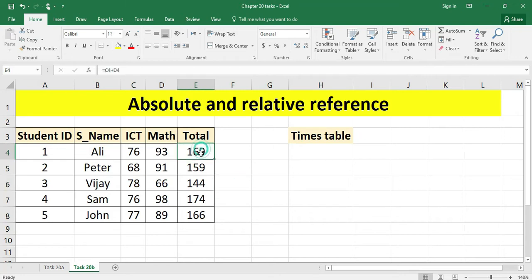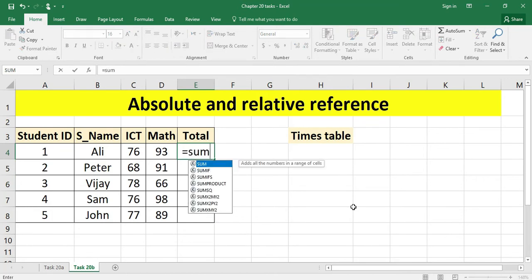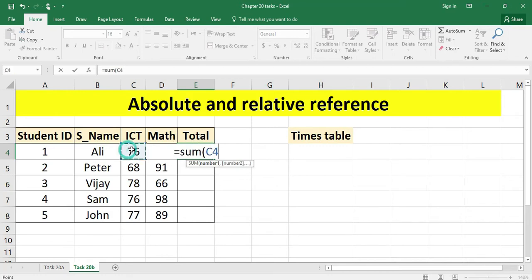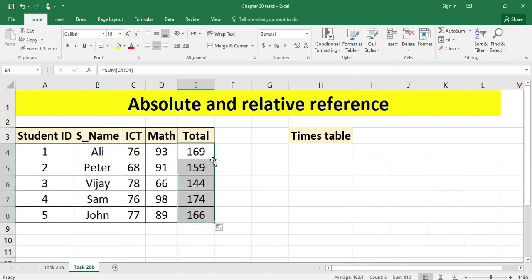Okay, instead of doing like this, C4 plus D4, you can use a function as well. You can use equal to, SUM is a function to add numbers. Any cell references you can write, number 1, number 2, whatever it may be, or you can select like this, C4 to D4, press enter. You can copy the formula now like this.